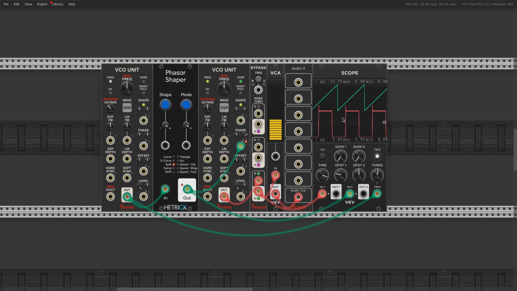And now you can see that we've got the Gibbs effect or whatever. That's actually anti-aliasing working. It's still not great because the phasor is not anti-aliased, or it doesn't have any anti-aliasing at all. No oversampling, no DPW. But at least it's better than if we didn't have the oversampling on the 0 hertz carrier module.